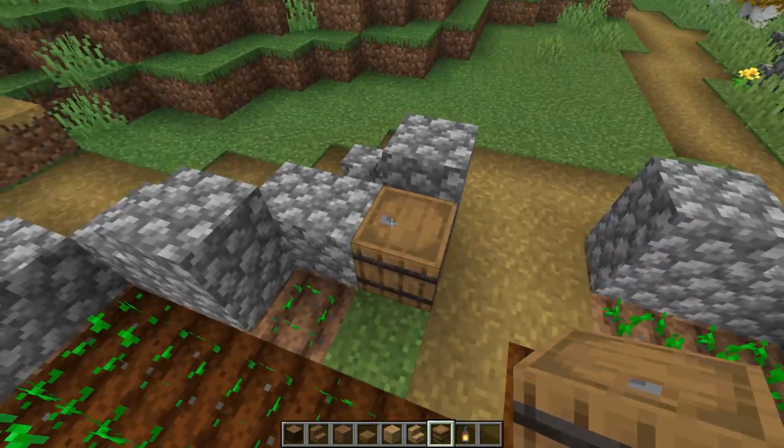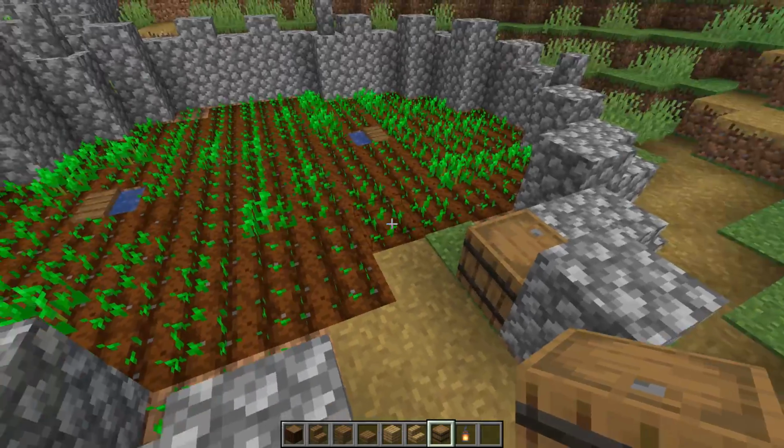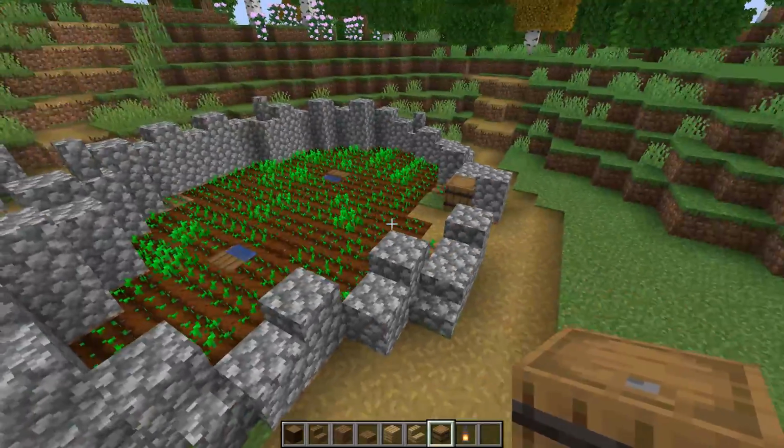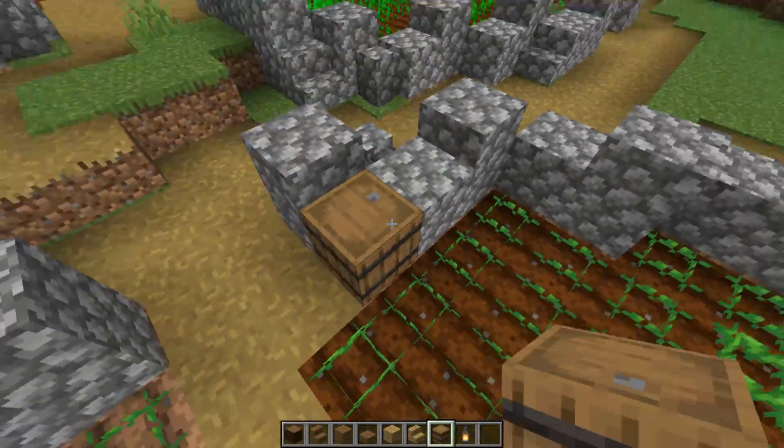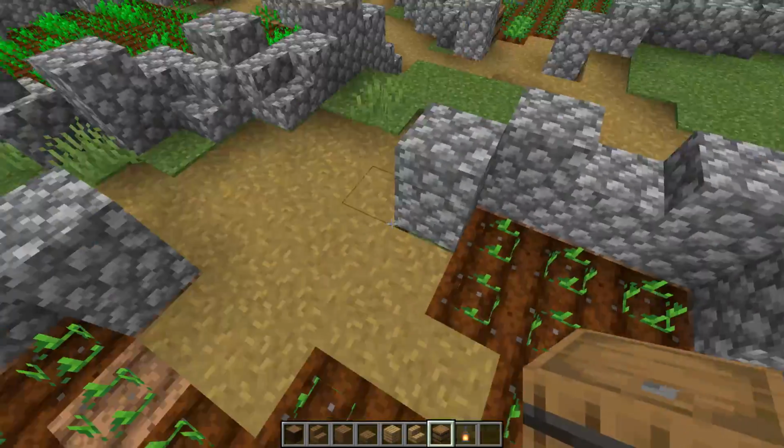You can do all your kind of storage, put all your crops in here, and it's amazing, and it looks so good. And you can add actually some just to make it look cool in the area. It's one of my favorite new blocks in 1.14. Let's add one more here, and let's add another one right about there.